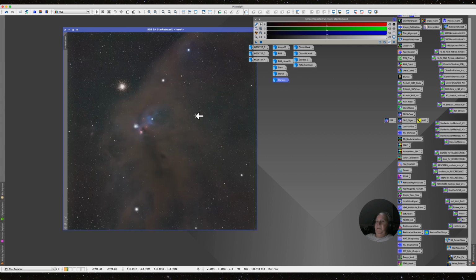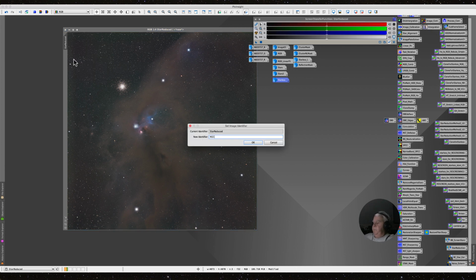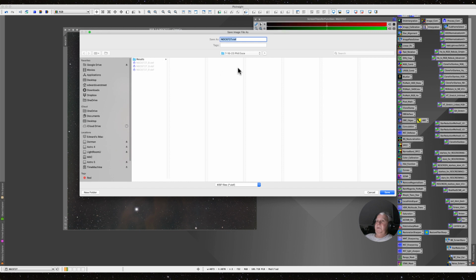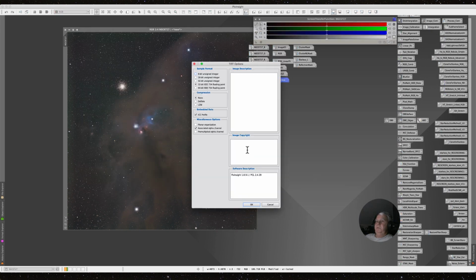Great data. Okay, I don't think I would do anything else but change this name to NGC 6727 and save it, and save the image first, and we want to save it as a TIFF file in case we ever bring it into Photoshop, and I don't know why I would. 16-bit.